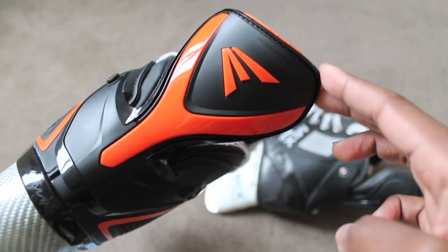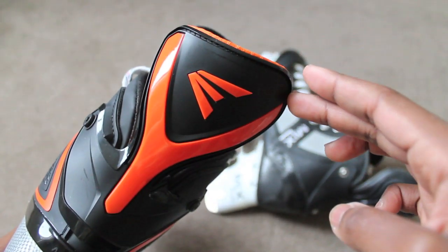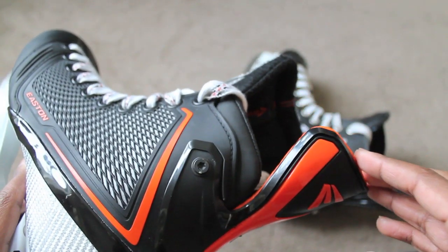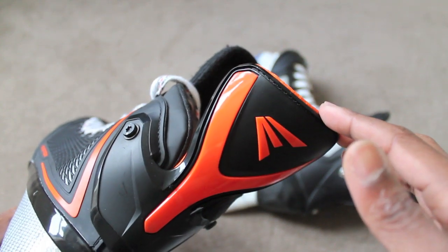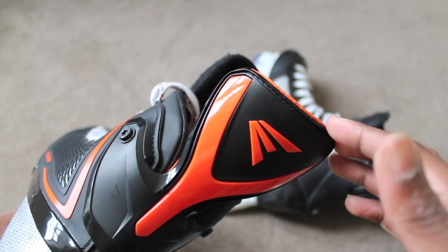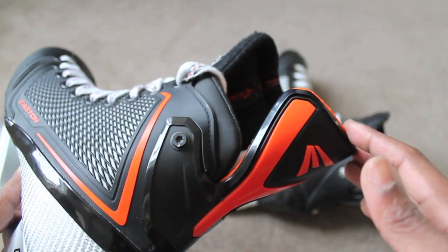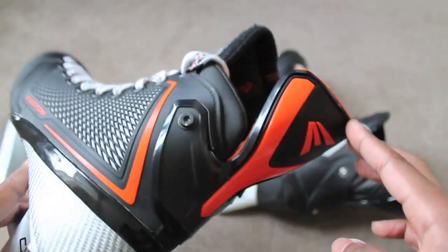One of the other things that's slightly different is that you can see the design of this entire boot and also the tendon is a lot more asymmetrically designed. The idea behind that is going to be Easton's new concept of the art of speed. The asymmetrical pattern on the boot allows the skate to fall in line with the direction of travel, which makes using these skates feel a lot more natural, which is definitely going to be a plus. But those are the main differences with the tendon that I've noticed myself.